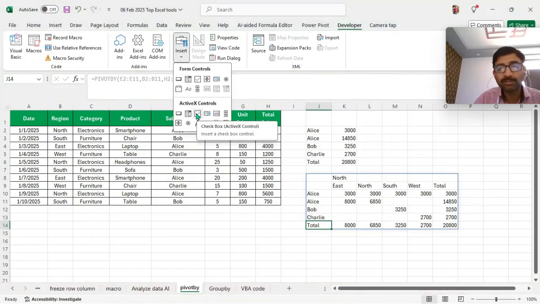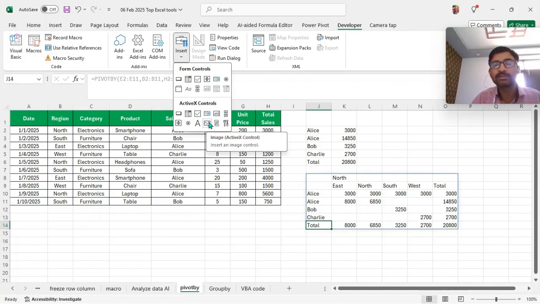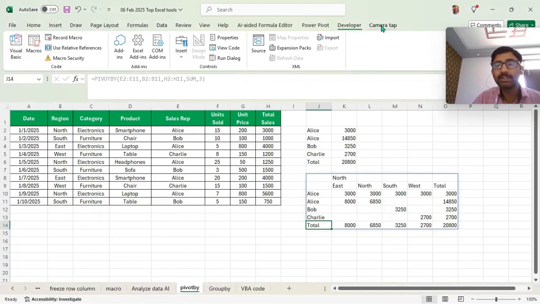For example, a checkbox, and you can create a search box with Developer. We have different kinds of controls, like the spin button. In a previous video I made all the buttons, so we can understand them with more examples. So this is the Developer tab, and the camera tool.